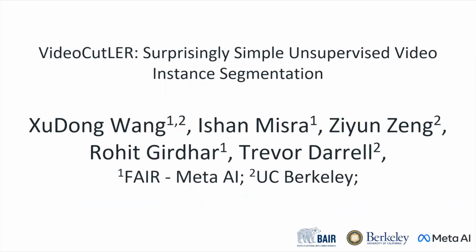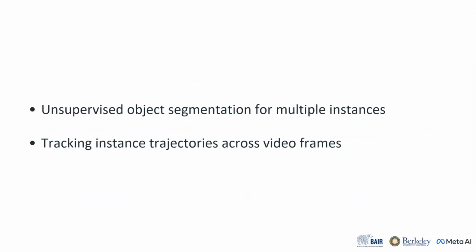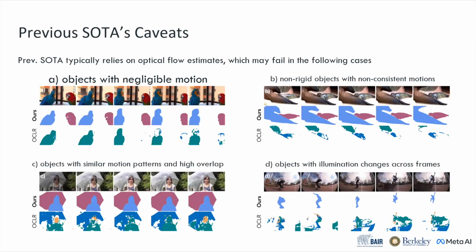But wait, there's more. I mentioned video. Now here's the extension to video. Also a collaboration with FAIR and my lab. And I think it's fairly straightforward. You can notice that a lot of the problems state-of-the-art methods had in video segmentation were due to the fact that such previous methods often relied on optic flow.